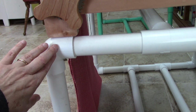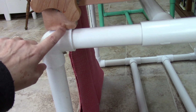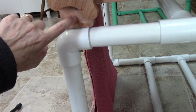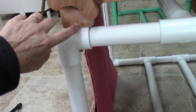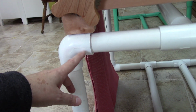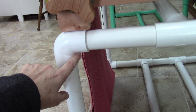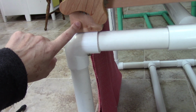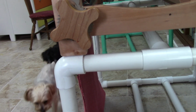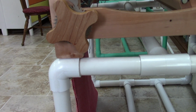The way this is attached to the PVC is just with a screw going straight up to this, and what I did was remove the feet. They had little rubber feet that were screwed into the bottom of the loom, so it already had a recessed area that was perfect for me to measure out and drill a hole up through there and match the screw up with the hole that's already in the loom itself. So it's very secure on there. It's not going to fall off of the loom. So those are some things that you're going to have to think about, is how are you going to mount your loom to the PVC, but that's the way I did it.